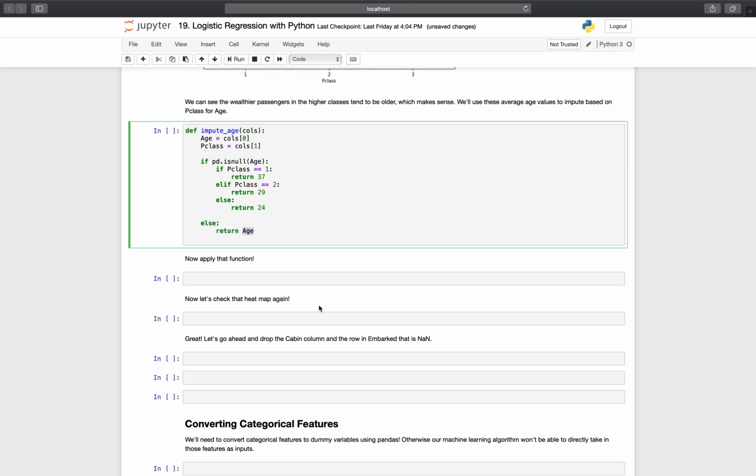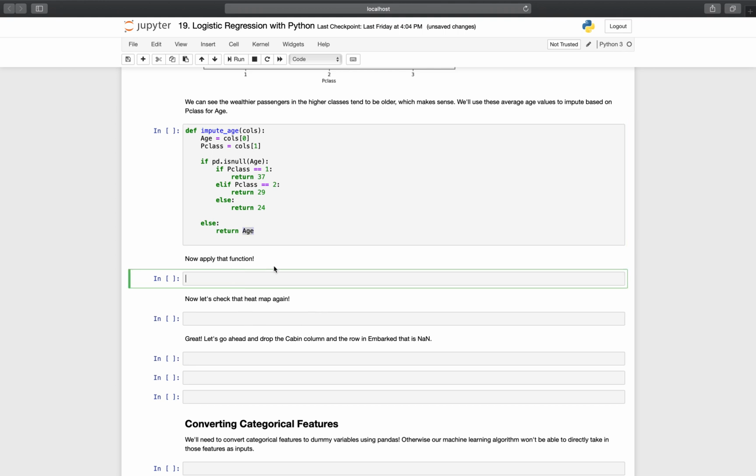Right. So now let's apply the function. The function will be applied to which column? The age column. So train age equal to, as I said, I'm taking care of two columns, age and pclass, right? So in this case, my function will be applied to age and also pclass. And don't forget this will be a list of two columns, so don't forget the square brackets here. Then apply.